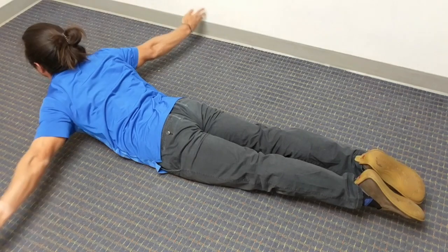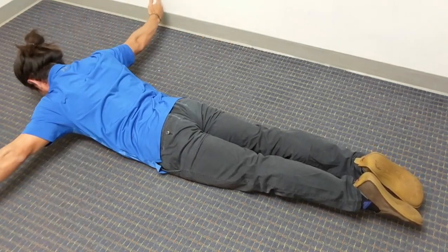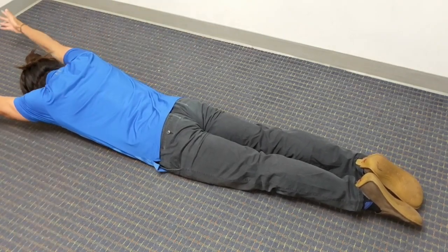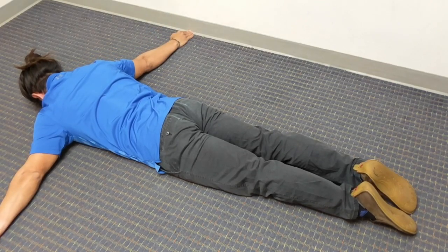I'm bringing the arms up overhead and down towards the hips. Here I'm excessively arching, so try not to do that. Try to keep the back nice and neutral and also not to have the head flexed onto the floor. Trying to keep a nice neutral spine and continuously moving up and down.